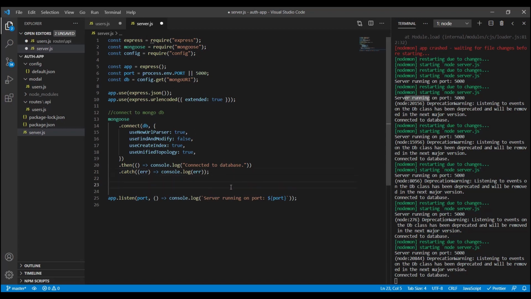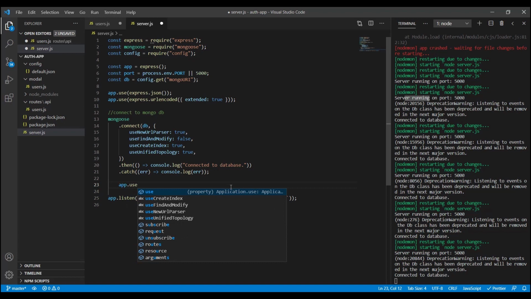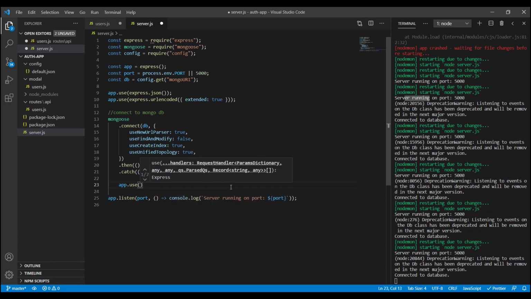So I'm going to say app.use. Here's our actual API: slash API slash, whoops, why is this capital? Sorry guys, I'm having a bad day. Slash users.